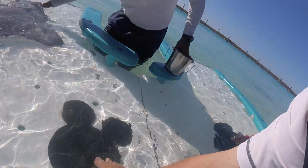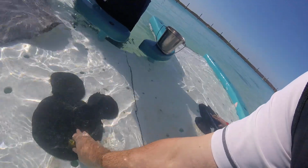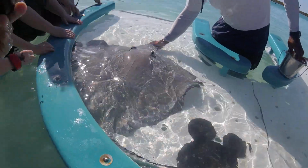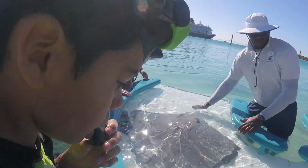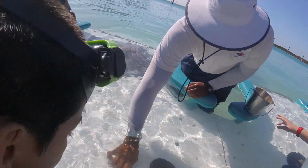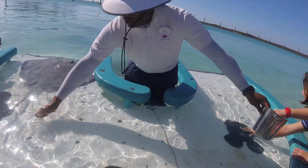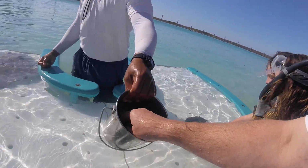Oh, here comes another one. Here, Claire. Do you want to pet it? Dad, look. Wow, huh? Take a picture. I'm GoProing it. I have the GoPro going. Yeah, please, put it there. Panda, are you coming back for recycling?